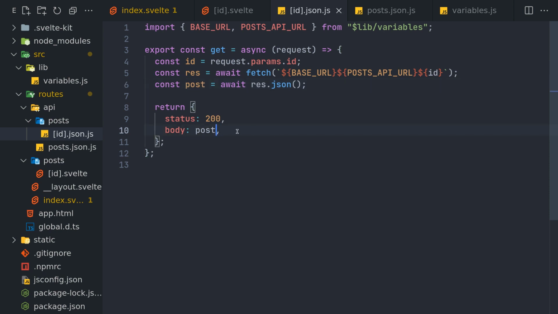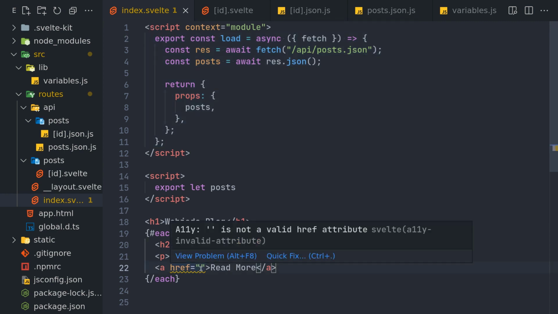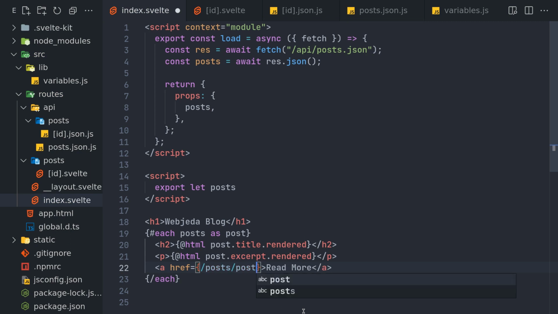Let's change to that. And now when we go back to here, we'll also make it singular here, post. That's what we get. And one more thing is in the route, we have to change it to slash posts slash post.id.